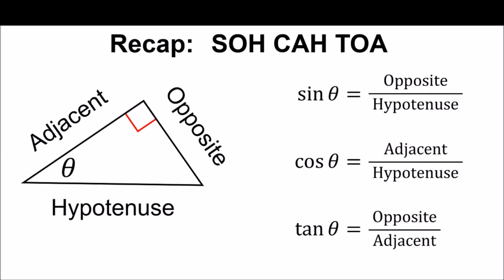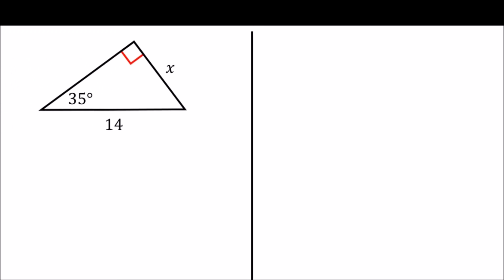So in previous lessons we've worked with right triangle trigonometry, where we take a right triangle and one of its angles, label its sides opposite, adjacent, and hypotenuse, and then we have something called SOH CAH TOA, sine, cosine, and tangent, that gives us ratios of the sides. And we use those ratios to solve problems about right triangles and calculate things about right triangles.